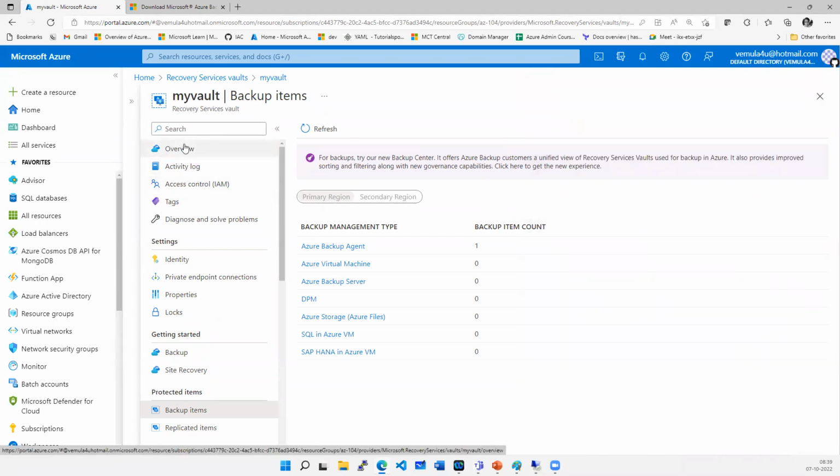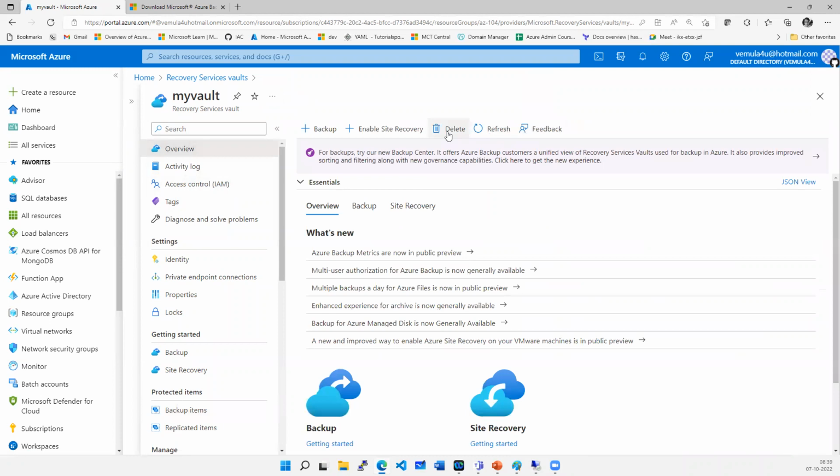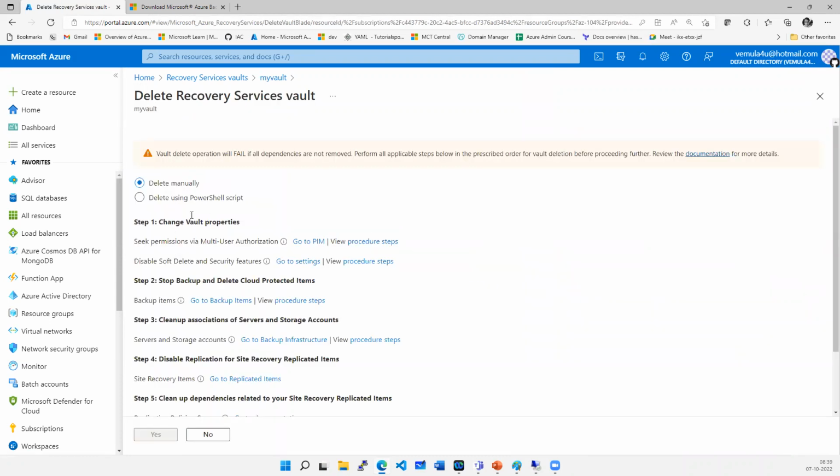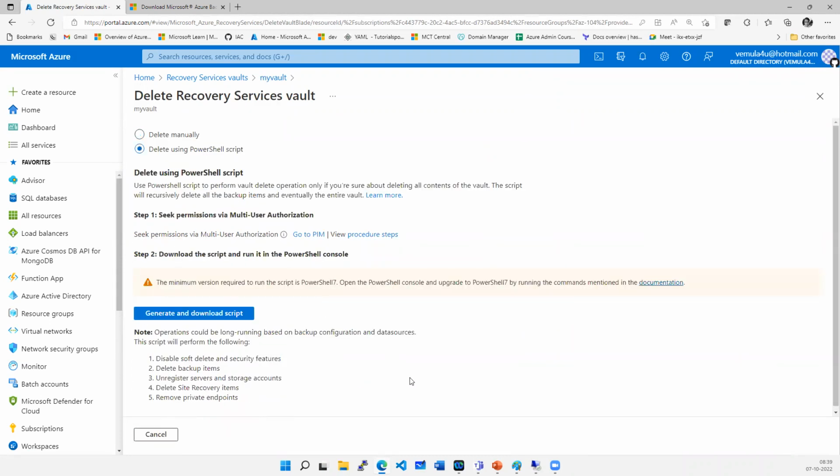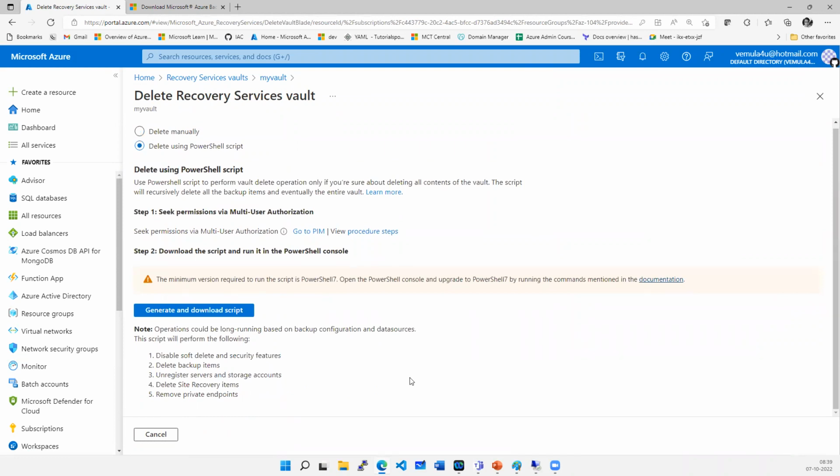The easy way to delete the vault is to use PowerShell. It gives you a script. When you run that script, it is going to delete all the dependencies, remove the registered servers and other stuff, and then delete the vault.